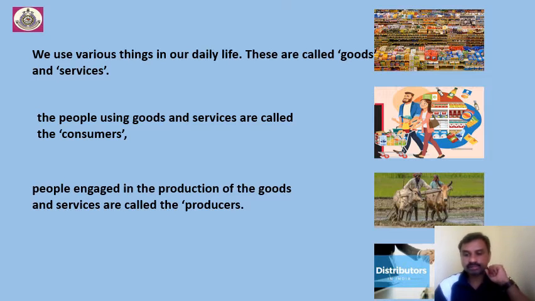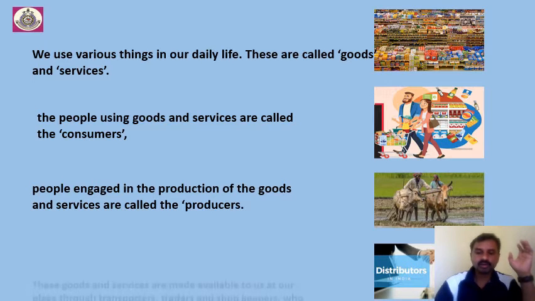See friends, I show you the picture of an agriculturist, a farmer. Not only this, you can find other members who are engaged in production work. Maybe they work in a factory, or you can find lawyers, doctors, teachers. They are all engaged in work. They are all considered producers because they are producing goods and services. We utilize those goods and services and satisfy our wants.